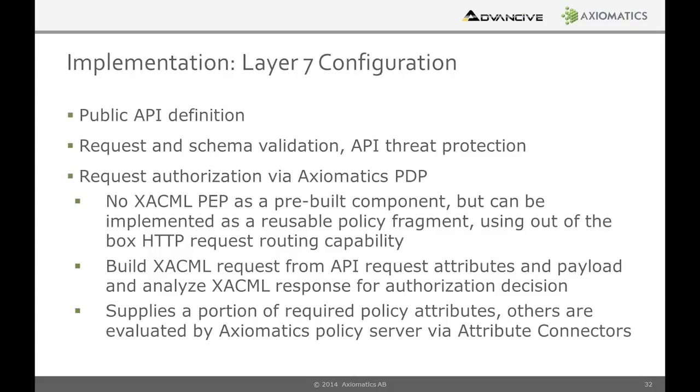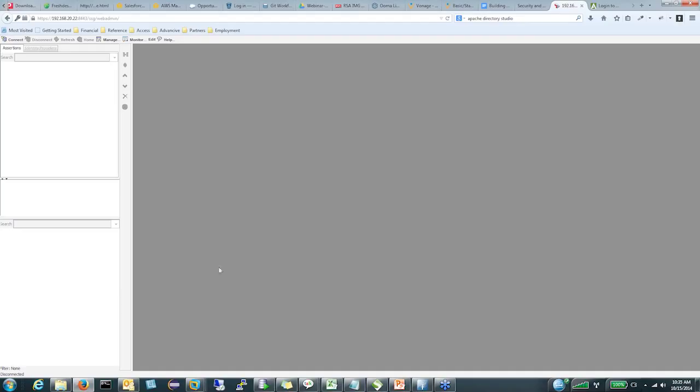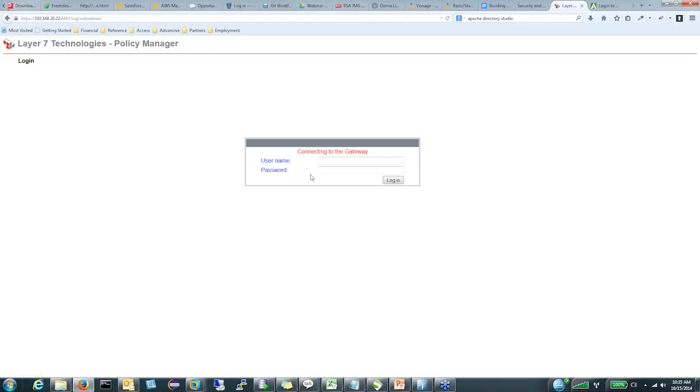So with that, I'm going to go into the demo mode here. What we're going to do is log into the Layer 7 gateway first, and click through some annoying Java warnings.